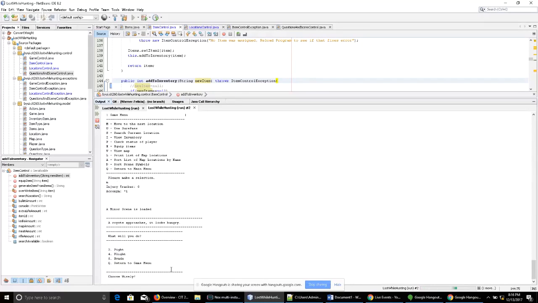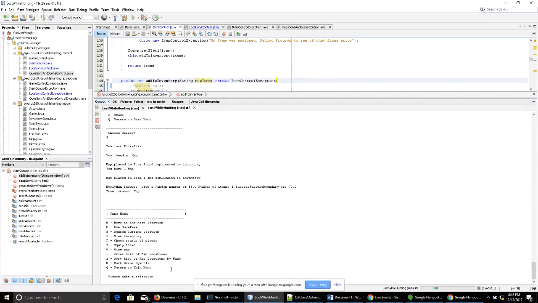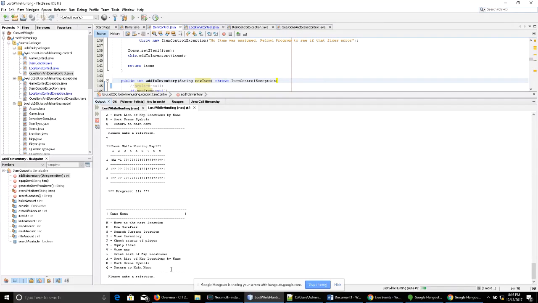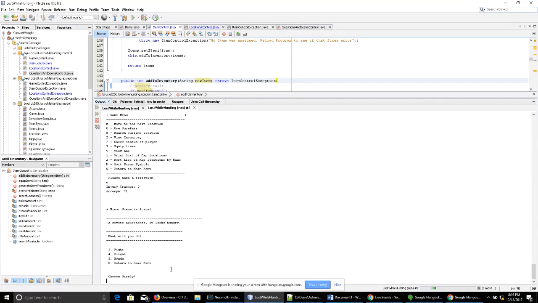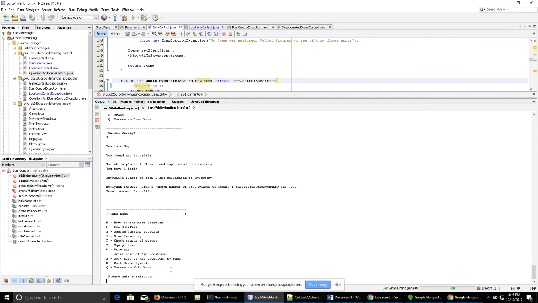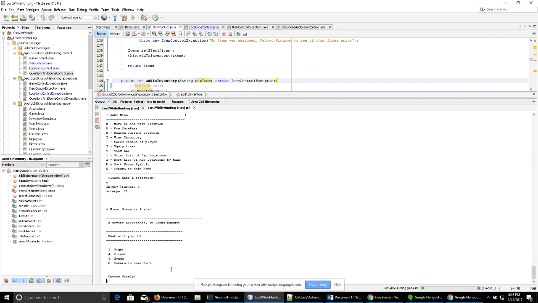We move to another new location. We press 3 to fight. We won that fight, and we got another item. So we can actually look at the view map, and we'll see that we have visited 2 locations. Now this will actually persist all the way to the end, but we will move a little bit further until we get to a major location. These are minor locations. We're traversing through the map.